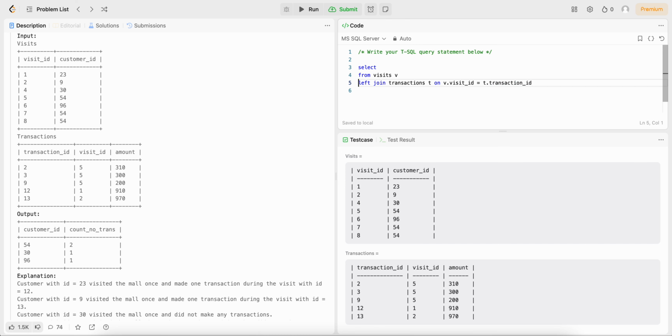So now we will do a left join and we will do a select v dot customer ID, and we will pick transaction ID from the transactions table. Now let's run this.